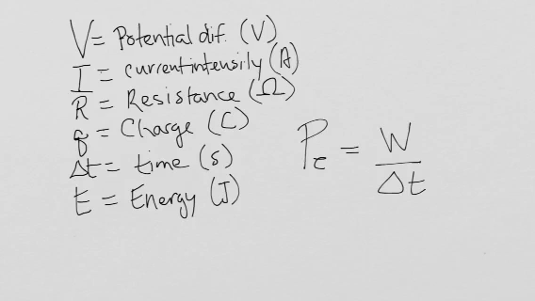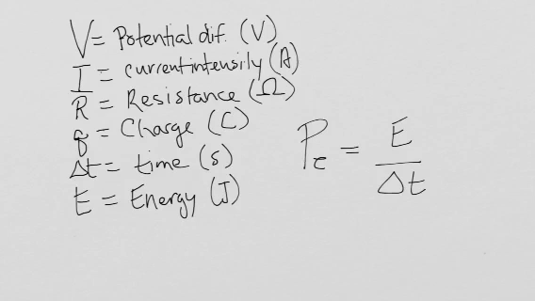But here's the deal. If we look at the units of work, work is measured in what? Joules. What else is measured in joules? Energy. So here's the deal. Look at what we're going to do. We're going to make life nice and easy. We're going to get rid of this W, and we are going to replace it with E, because it means the same thing in this case.